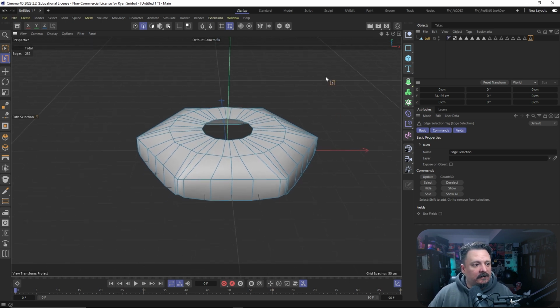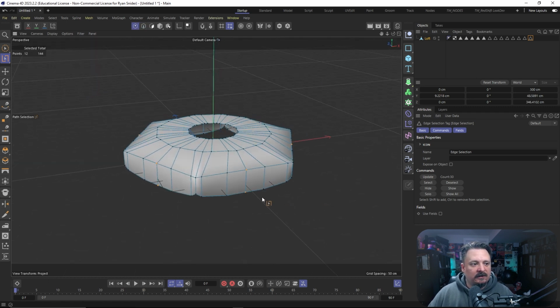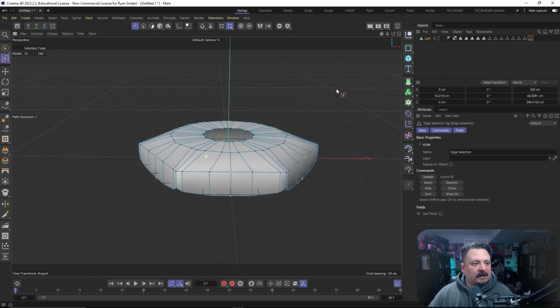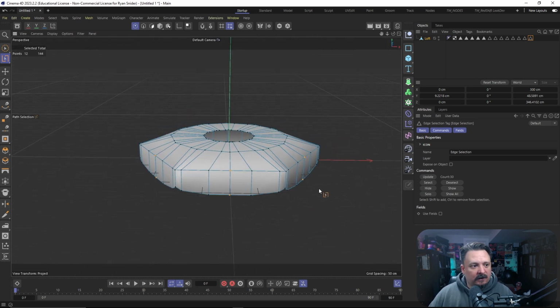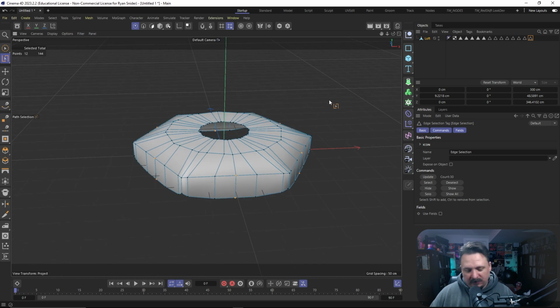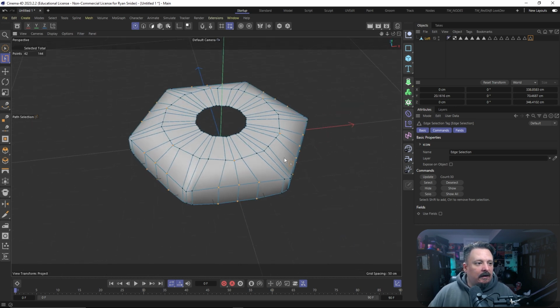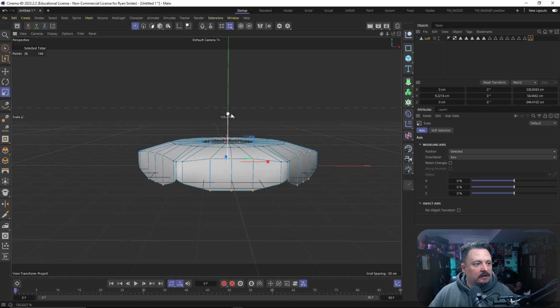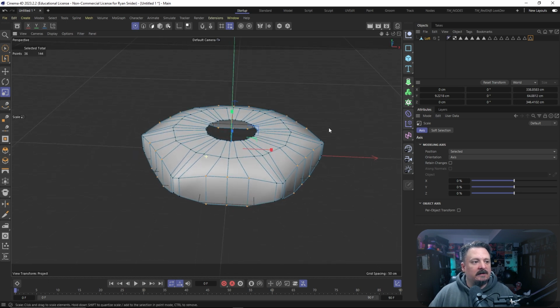Next thing I want to do is go to my points mode. You can see that we still have a stored selection of points in the center. Now I'm going to take advantage of this because I need to scale up those center points, but I want to include the ones that are beside it. So I'm going to grow the selection with U and Y, and I'm going to get rid of these ones here. So I'll just control click on that, and now I can bring up my scale tool, scale them up a bit, and we're in business.